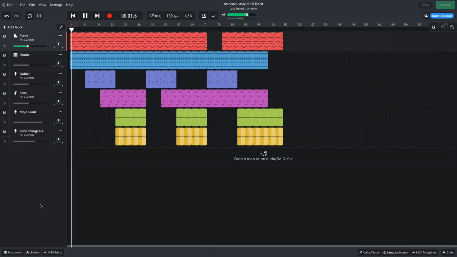The arrangement begins with just the piano and the beats for 8 bars before going into the verse proper. After the second chorus, there's a bridge with the bass and the guitar before heading back into the pre-chorus. After the final chorus, I have a piano, synth lead, and strings outro.